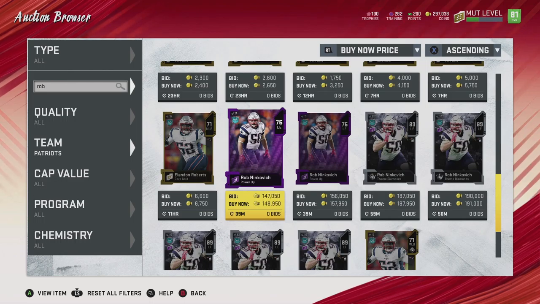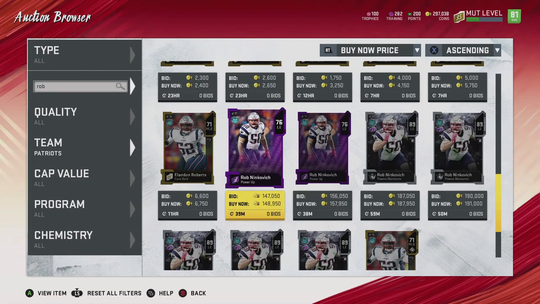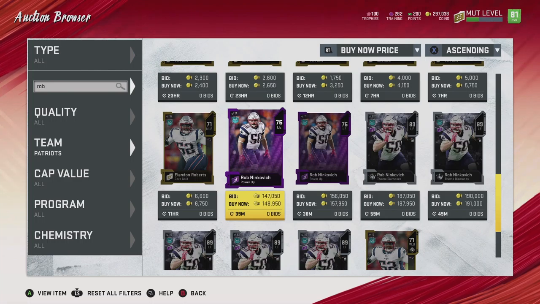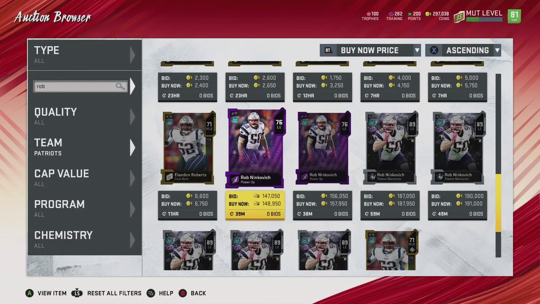If someone buys that, I might even power down my card just to do that and wait on Ninkovich for a couple days until that price drops. If someone buys that, I'm just going to unpower all of it. Alright, that's what I'm going to do. So if in one of my videos you see me power them down, it's because somebody's dumb enough to buy that power-up card for that much. And I powered them all the way down.